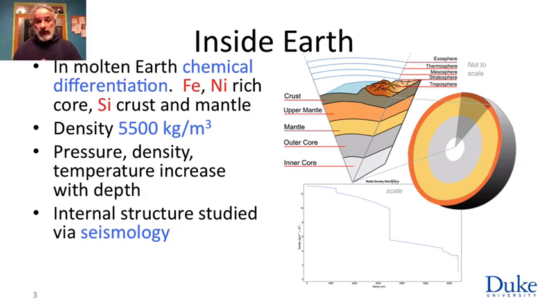How do we know so much about the internal structure of the Earth? Nobody's ever been there. Well, it turns out that we can learn a lot about the mechanics and the structure of something by the propagation of sound waves. Earthquakes generate sound waves that propagate through the interior of the Earth. We can measure them way over on the other side of the Earth.